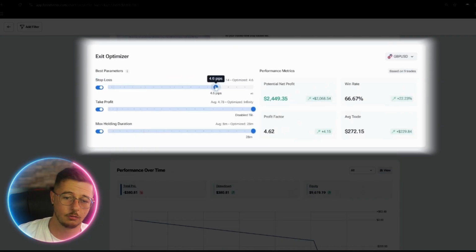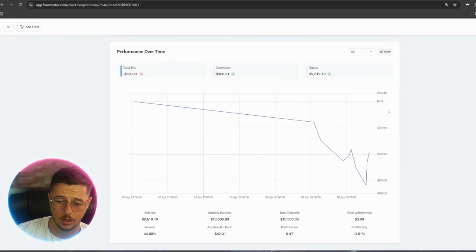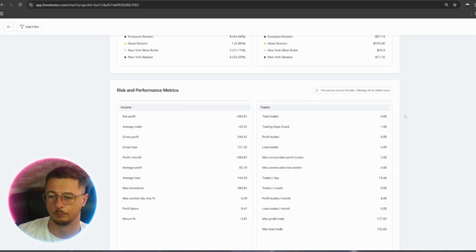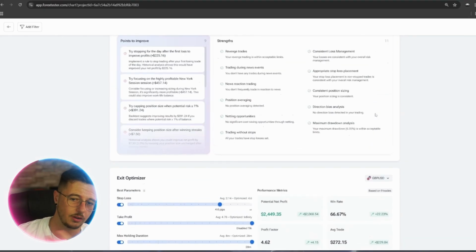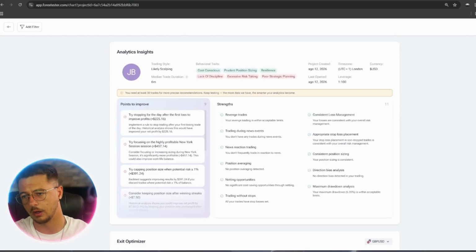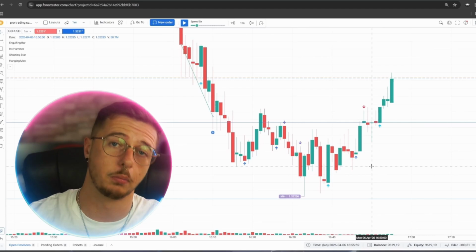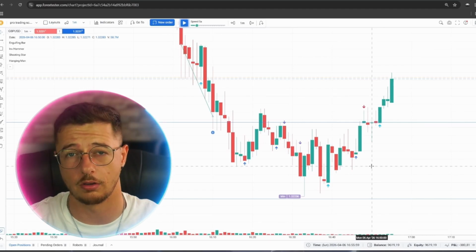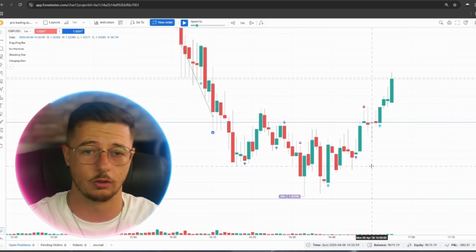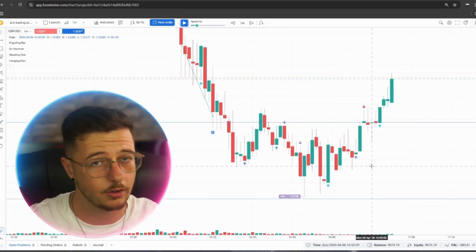2,400%. Obviously here we're having a bigger stop loss, so it makes sense, and it could have been a profitable backtest. Obviously it's only 9 trades, so we don't need to go crazy on it, but I think it's a good base to actually work on and build our own trading plan, to actually have our own trading strategy, because at the end of the day, every trading strategy that you see on the internet, on this channel, on any channel, you've got to backtest it yourself and bring it to your scenario and bring it to your comfort zone, so you actually feel comfortable and have confidence with the strategy.